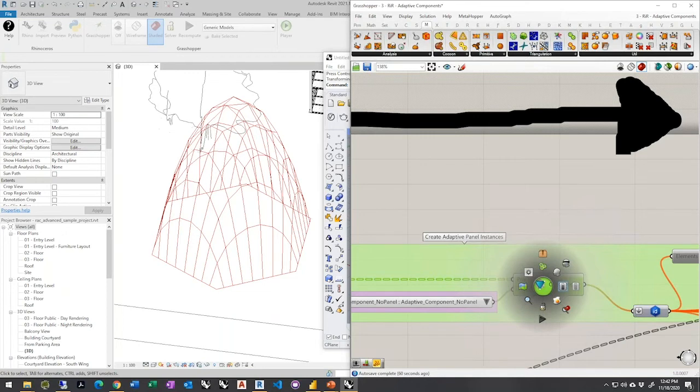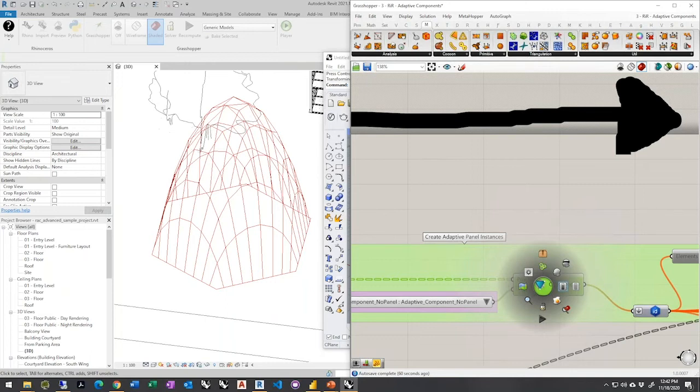And then once each of these instances are created, we can start changing parameters to modify each one of these instances in a unique way.